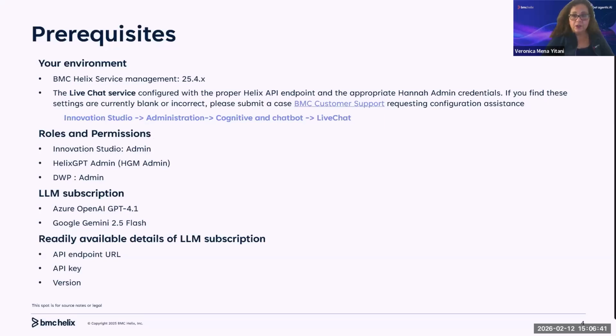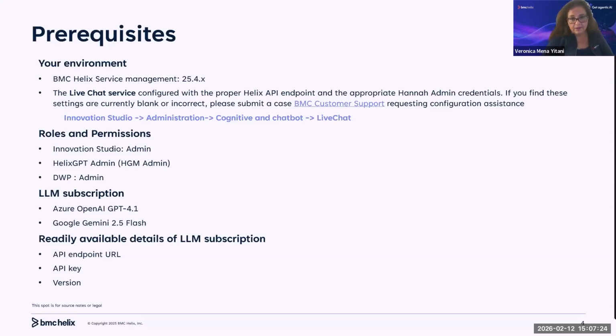Before we dive into the configuration, we need to ensure that your environment meets all the necessary prerequisites. Please take a moment to verify these key areas. Your environment must be running BMC Helix Service Management version 25.4. The next step is crucial for your live integration to work. The live chat service must be correctly configured with the proper Helix API endpoint and credentials. Please take a moment to verify the settings by navigating into Innovation Studio, Administration, Cognitive and Chatbot, and Live Chat.